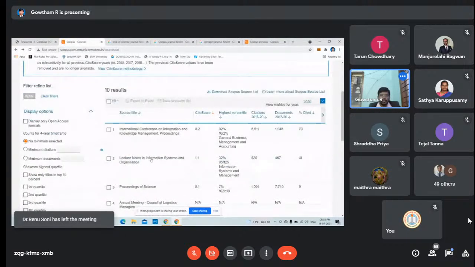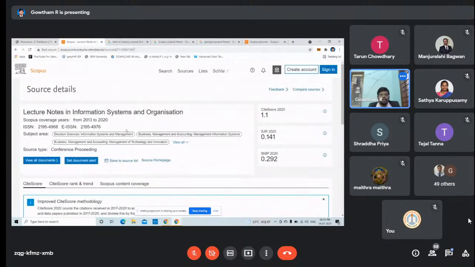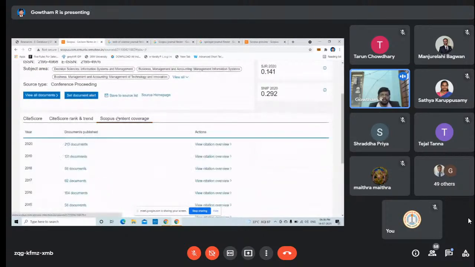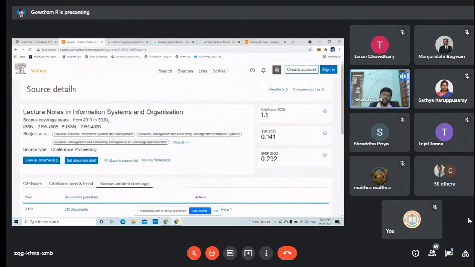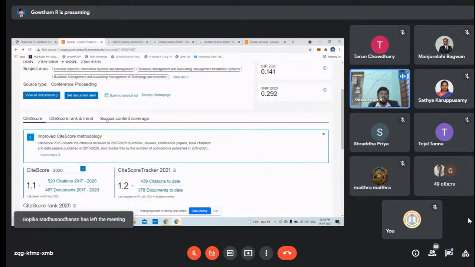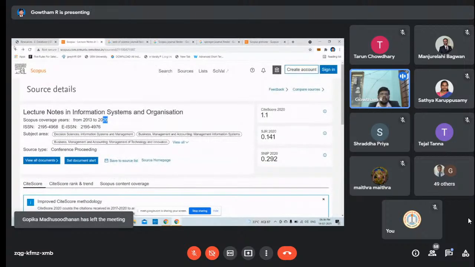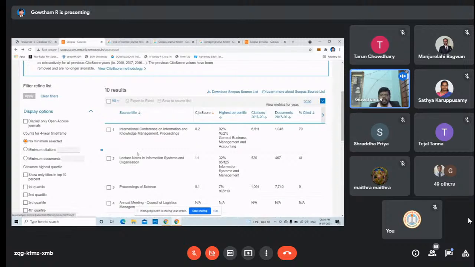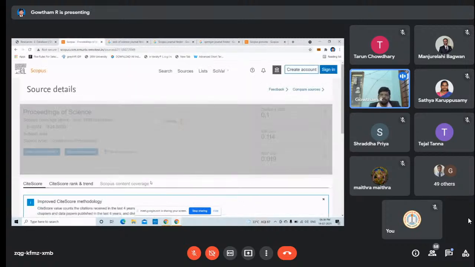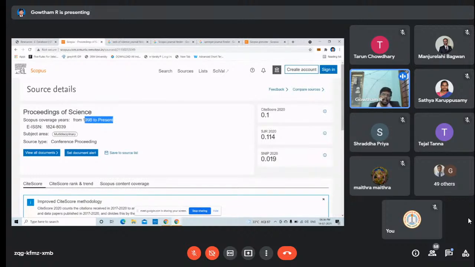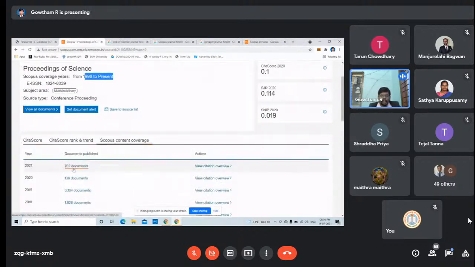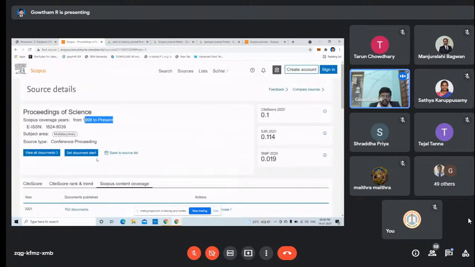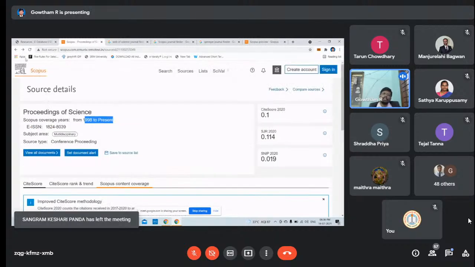Let me check out for this again. This is with regard to 2020. Let us check Corpus. See, this is also not possible because after 2020, they have not published anything. Then you can check out the third one. Let us check at least whether that one is getting indexed. Yeah, this is getting indexed. See, it is showing 1998 to present. So you can check, say in 2021, 702 documents. So okay, that's great. So this is how you can evaluate your journals also.